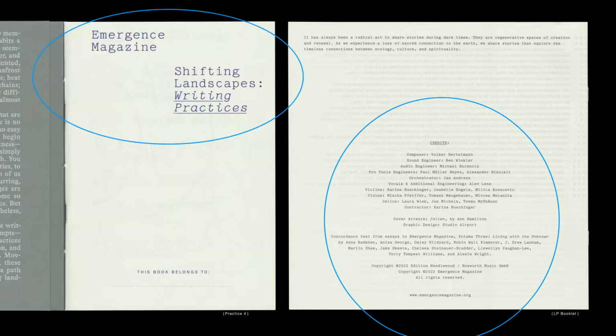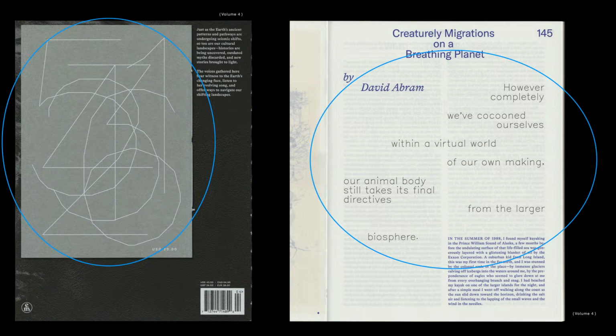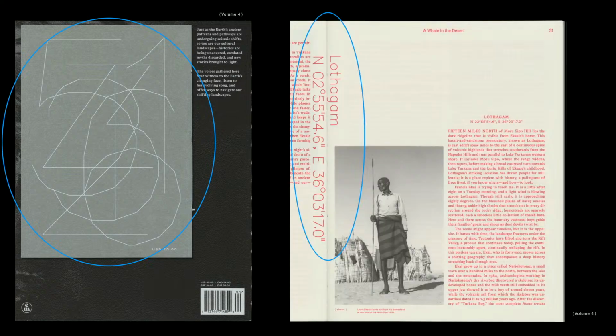So a small version there, and then we blow up the mono. So it's actually all over. This one finds its way on the back side of that practice, but then we use the numbers and create more of an artistic layering composition out of it. Or we place it on the spine.